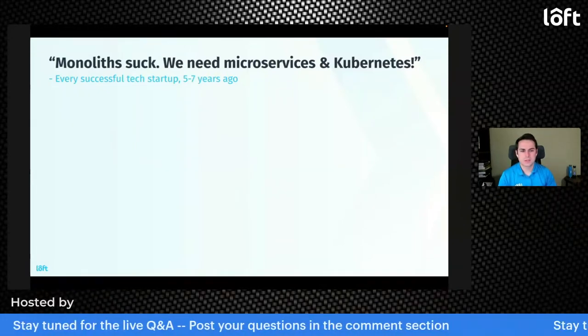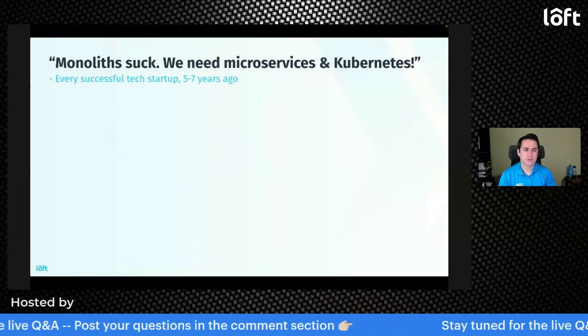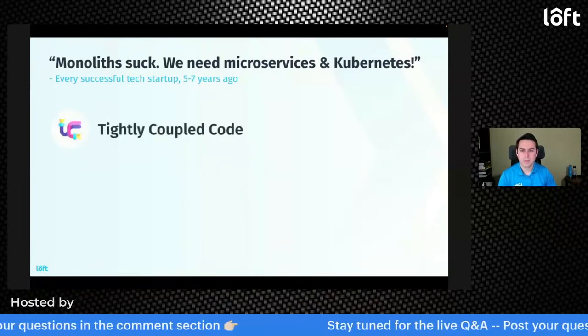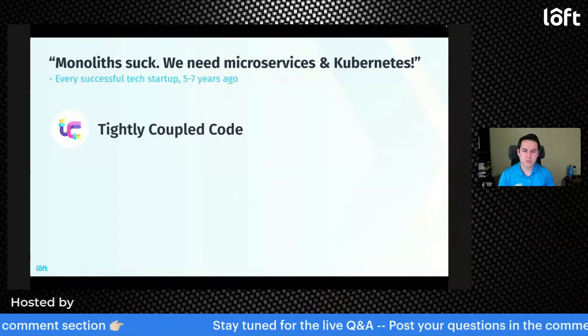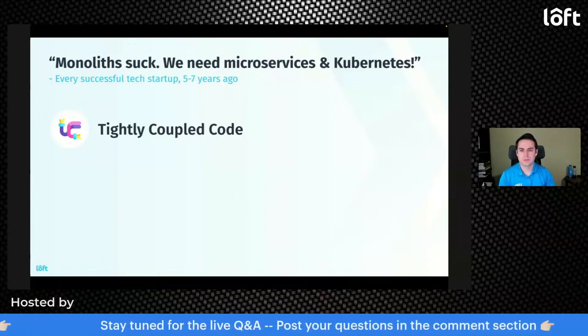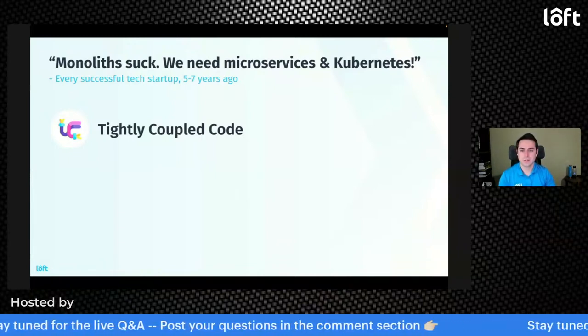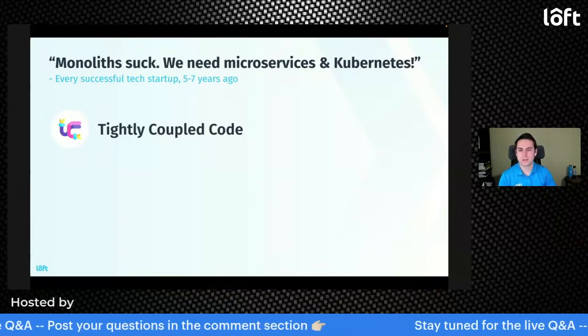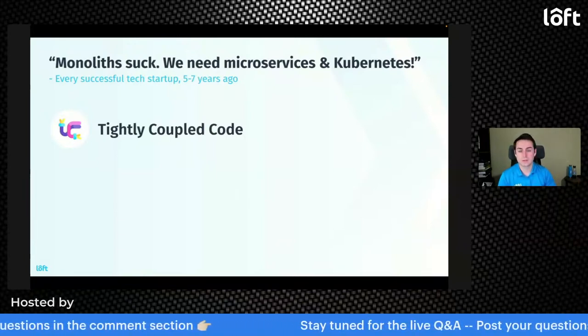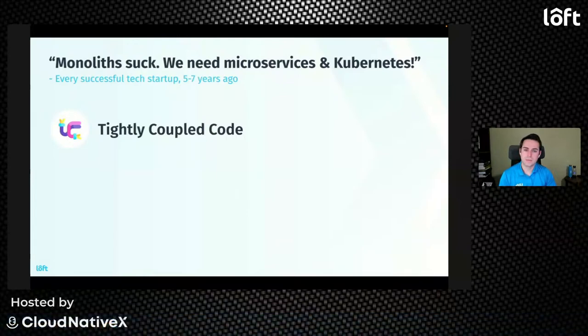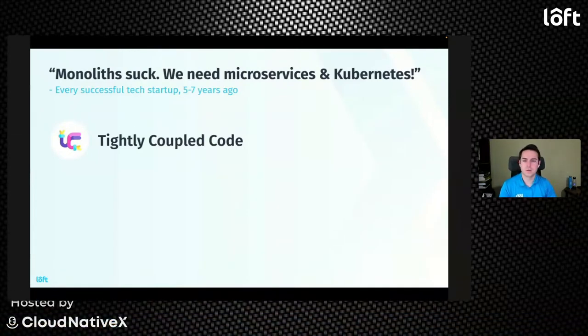Monolithic applications have a couple of issues. They're very tightly coupled. So if you have a Ruby application and you start out as a small startup, that's great, right? Velocity is amazing. We can ship this pretty quickly. We can build new features and actually get that app out the door. But down the road, we're going to have so many different use cases. The platform that we're building is expanding.